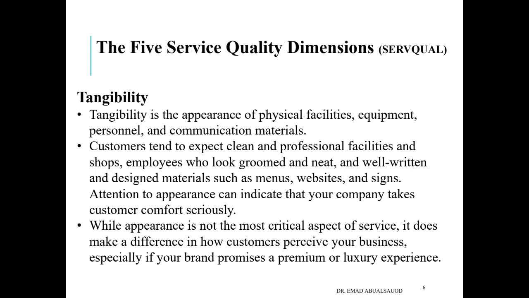This will give you the impression of how the service will be provided by that place. So definitely the tangibility here is different from manufacturing. In manufacturing, we had tangibility in terms of the product we receive. But here we are talking about tangibility as the place, the facility, the appearance of the location, and the materials and technology used in interaction with the customer in providing the service. So this is what you expect from the dimension of tangibility.